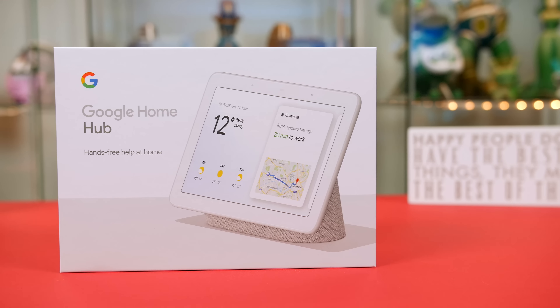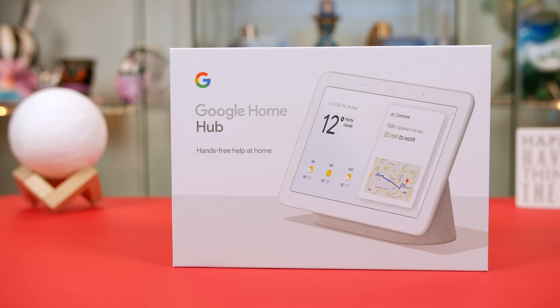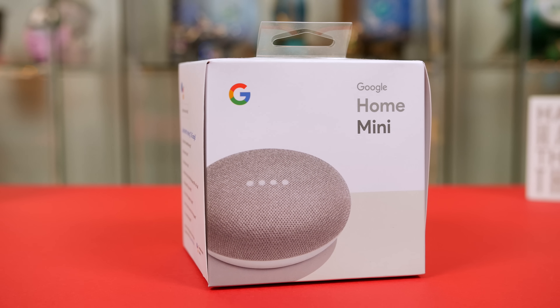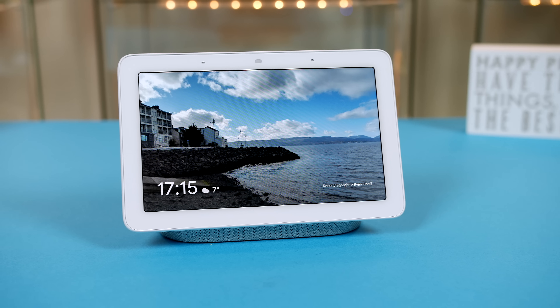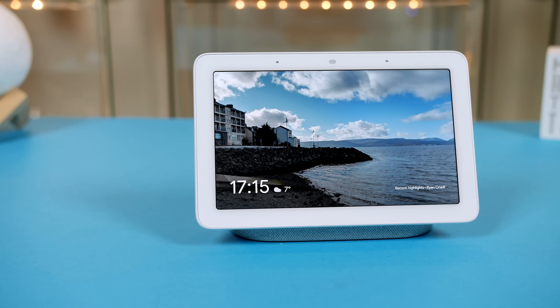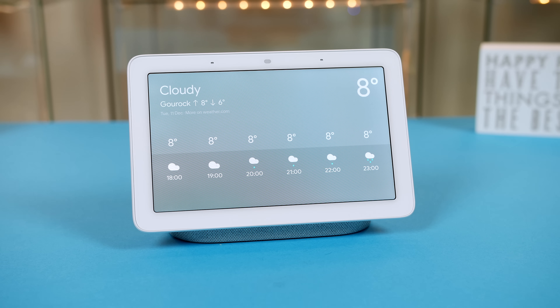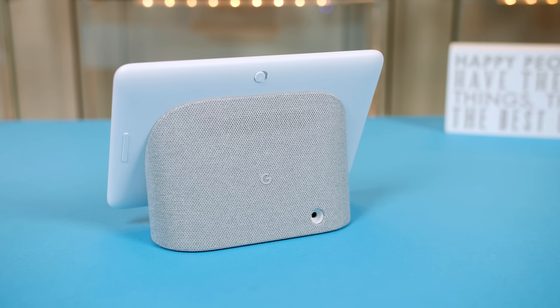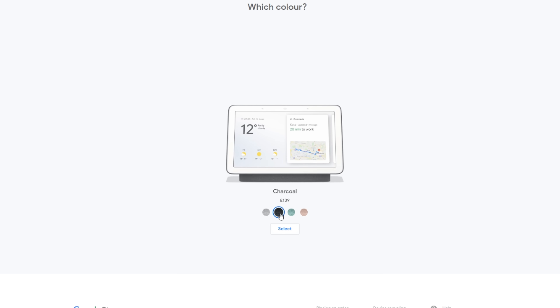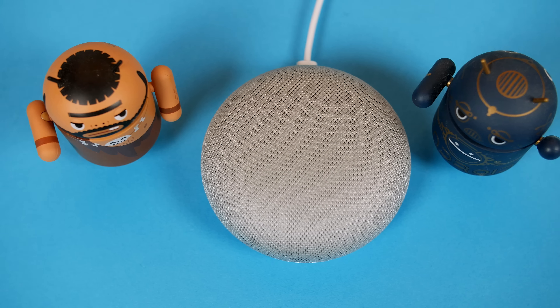This year I decided it was time to step up my smart home game, and what better way than adding the Google Home Hub and Google Mini into the mix. The Home Hub arrives with a 7-inch HD touchscreen and has Google Assistant on board, allowing you to control smart appliances like lighting and thermostats, or ask it questions, play music, and even YouTube videos. Design-wise it fits into any home and comes in four colors. The Mini does pretty much all of the same but without the display, so it's a little more discreet.